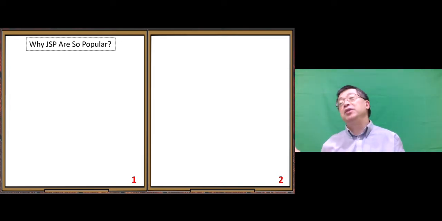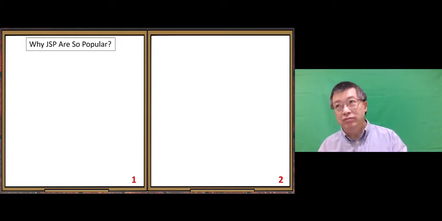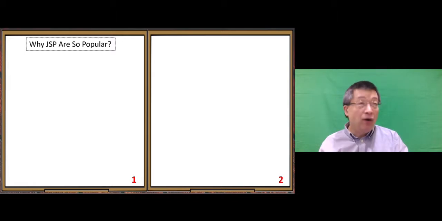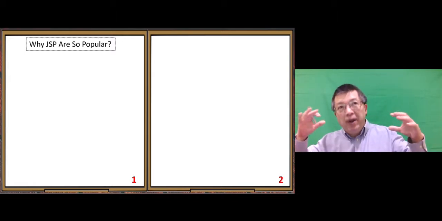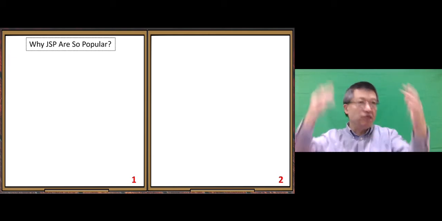Why can't we use JSP to do the same thing? Completely possible, no problem. But here we want to compare JSP and servlets, their advantages and disadvantages.